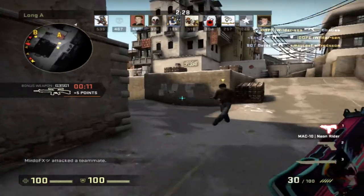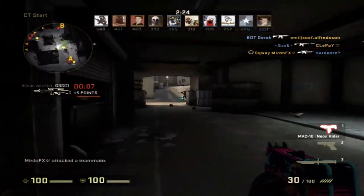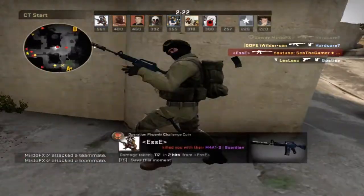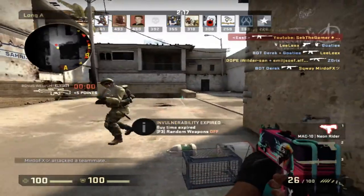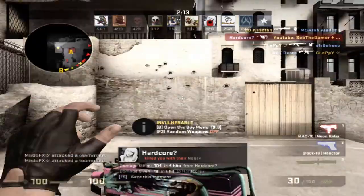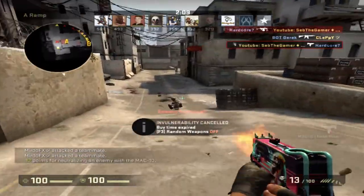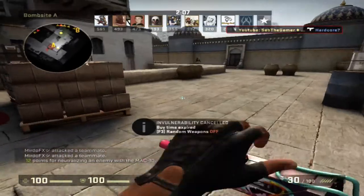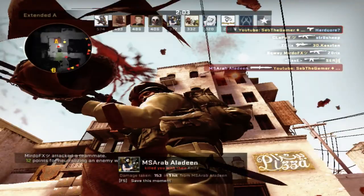It's a very, very nice looking weapon, which I'm actually gonna keep, because my current Mac 10 is the Mac 10 Silver, and I don't really like that. Doesn't quite show off my awesomeness. So I'm actually gonna stick with this Neon Rider, which is something that I'll definitely keep. And I just got knifed from behind.